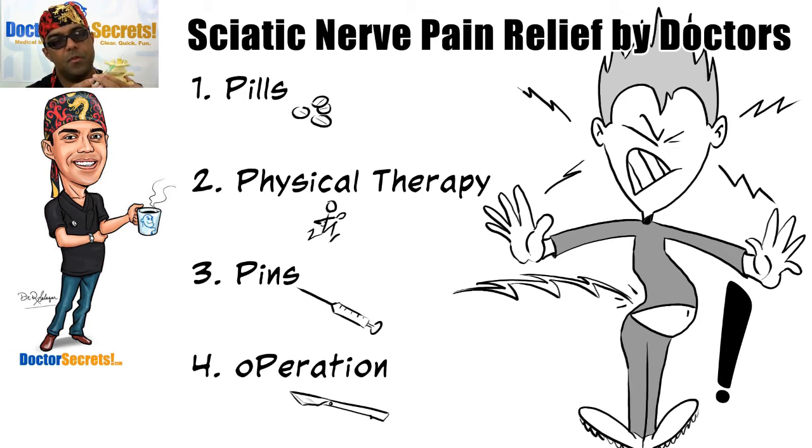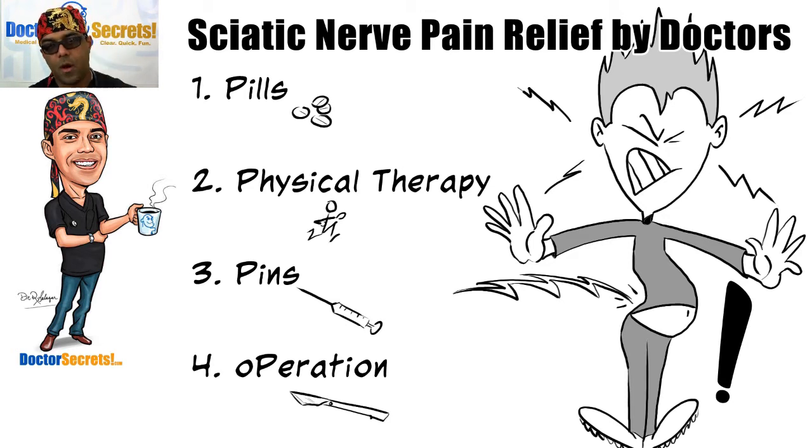So say in this case here I'm using Kenalog or Depomedrol. What I'm trying to do is infiltrate it to this area here, bathe this region here where the disc is poking out. By doing that and leaving that in the area, what that does is hopefully cause the region to shrink. Now again, for most cases of sciatica that are typically only going to last for 6 to 8 weeks, there's no point going for this. But there's some unfortunate people where it drags on for months on end. Those are the cases where it's move away from just step 1 with the pills and step 2 with physio to 3 the pins and finally operation.